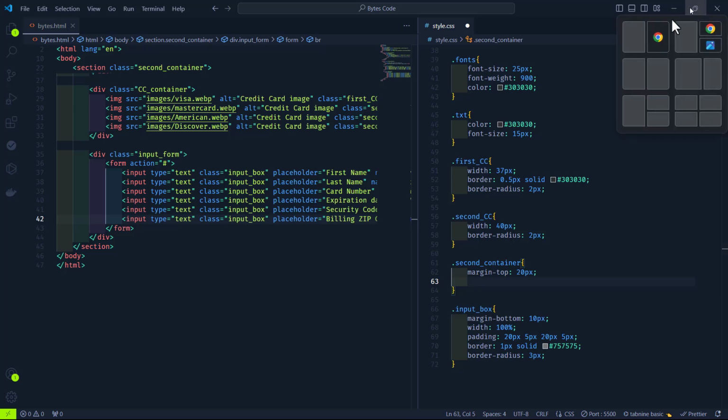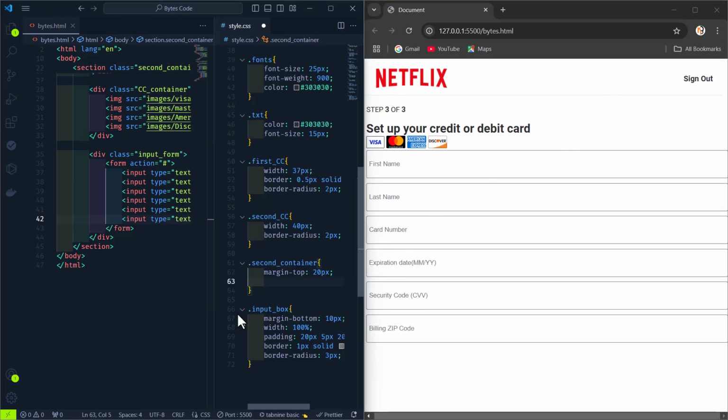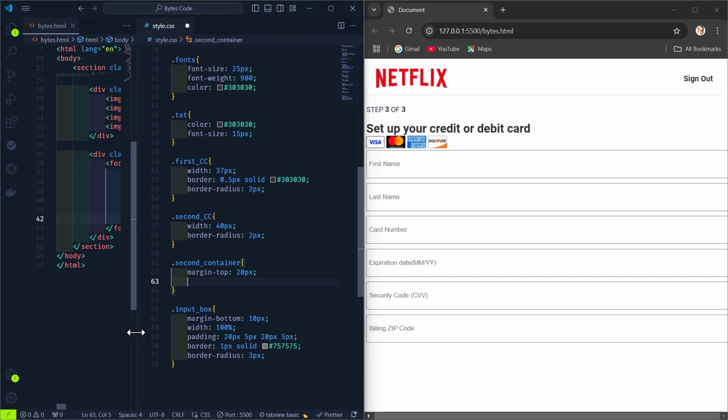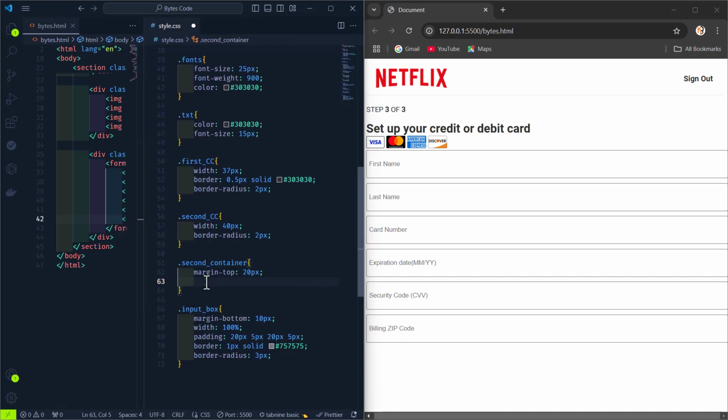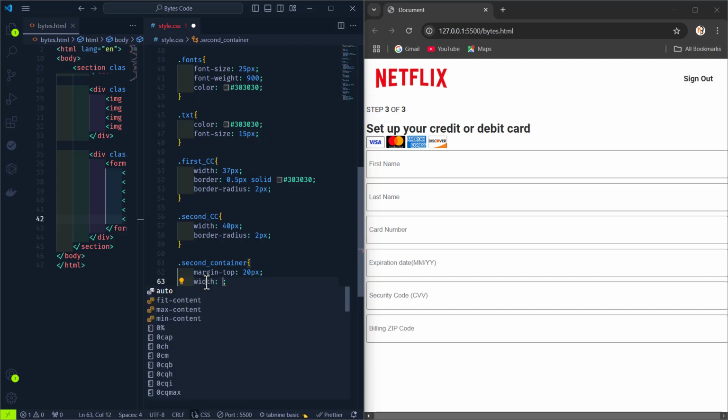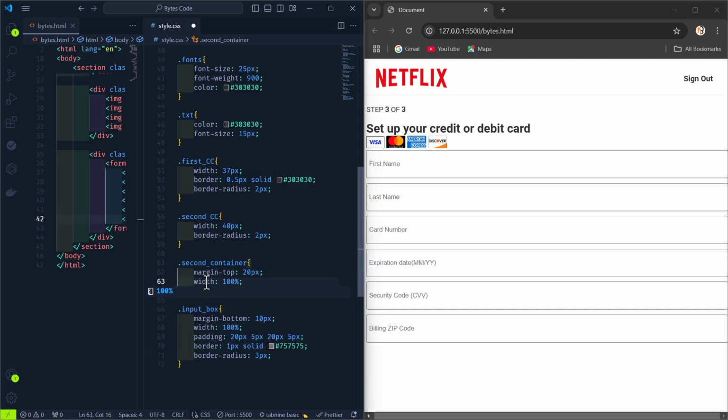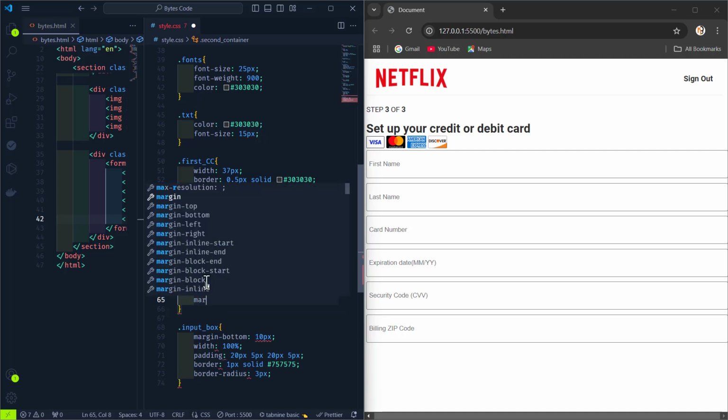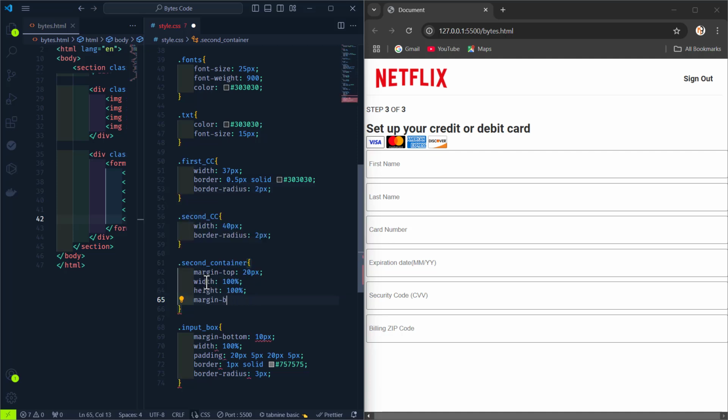I think I should minimize this so that you can see the changes now. The next thing to do is the width. So the width should be 100%. Also, the height should be 100%, and some margin at the bottom. Okay, for now let's ignore this. I'm not sure it will be necessary for now. Okay, so nothing happens.